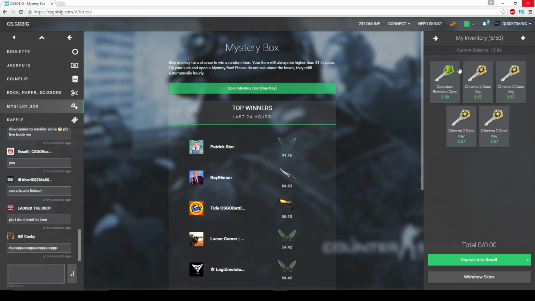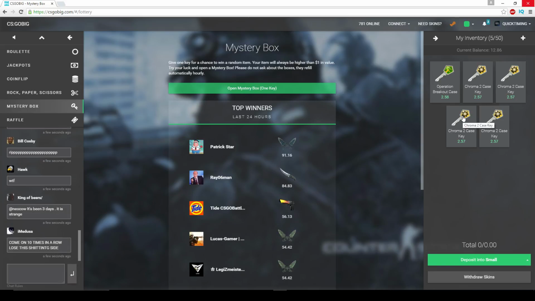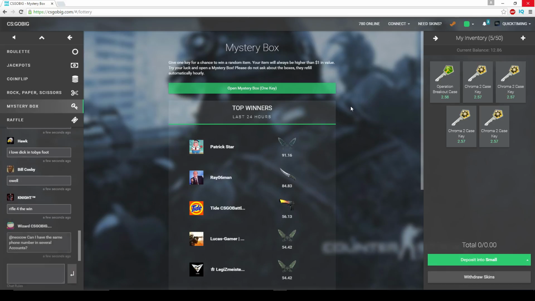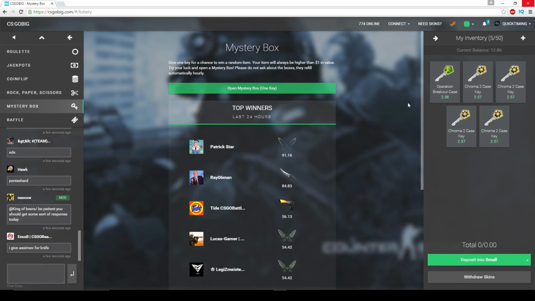Anyway, guys, we've got 5 keys here today, and we're going to be opening up 5 cases. Now, another great thing is that each key I'm going to be opening, I could only possibly lose like $1.50 each case opening. And that's good, because as you guys know, when you're opening normal cases, you're usually getting 2-cent, 3-cent skins. But if you do it on CSGO Big's version, you're only losing $1.50 at most. Without any further ado, boys, let's get started.